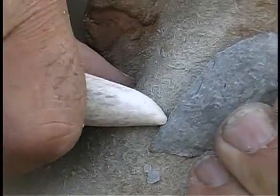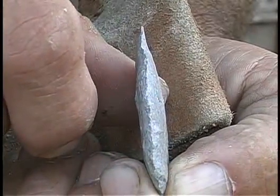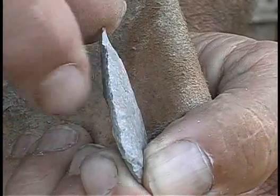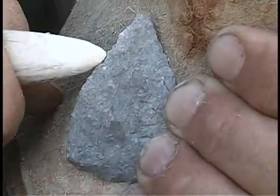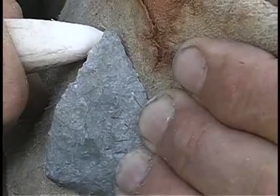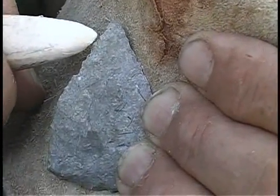One, two. Now I'll just follow that line right on up, do this side, and then flip it over, set up my platforms, and do the other. Gotta be careful, I'm putting a lot of force on that. If that tip was to push down on something that was firm, it just could break off.